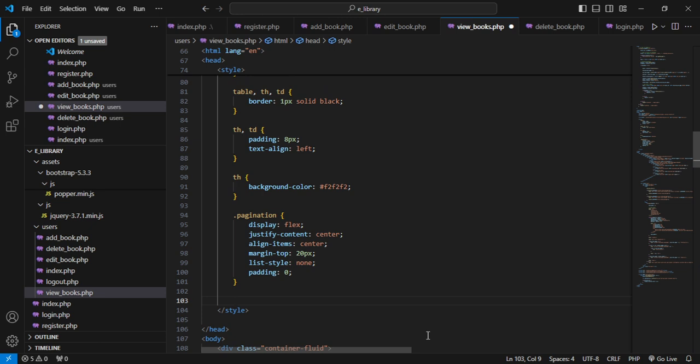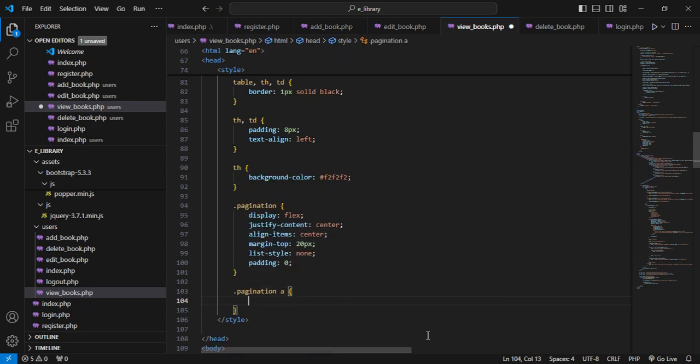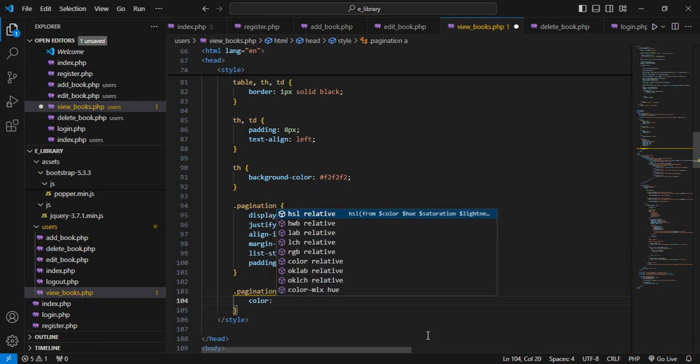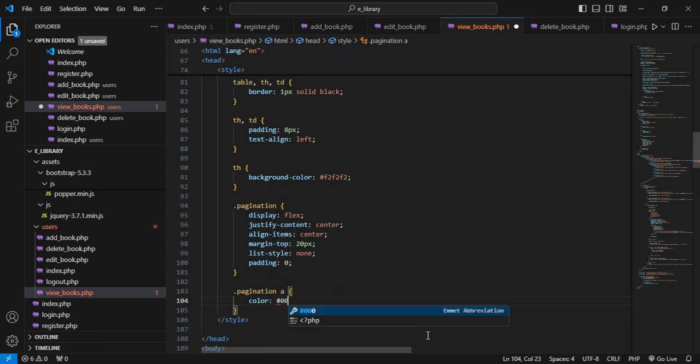Let's do some more styling. So we say pagination a, because I want to style the anchors, and we give it a color.